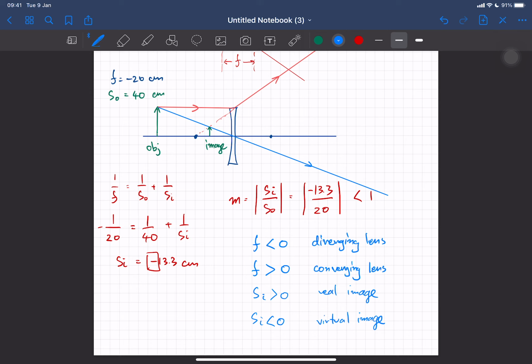So I think that's all I want to say for today's lecture. And next time, I don't know when, next makeup, we will talk about the last thing, which is the curved mirror, which actually uses the same formula, but the interpretation is a little bit different.